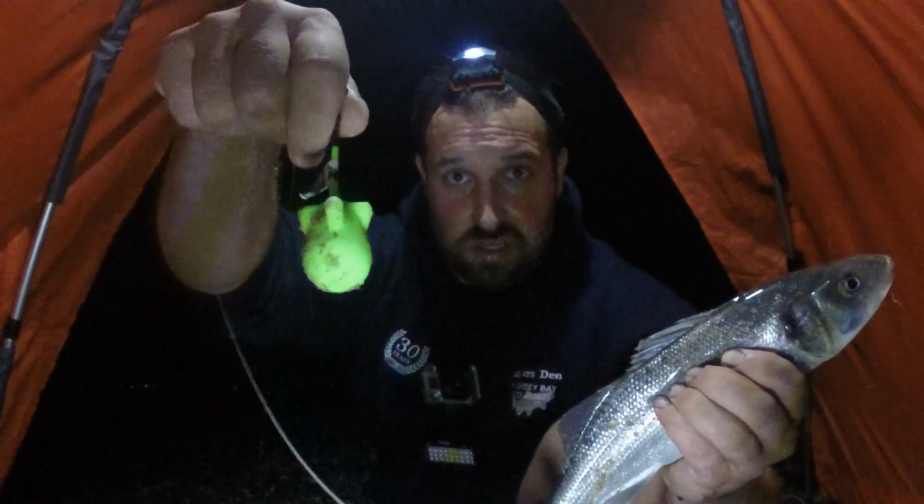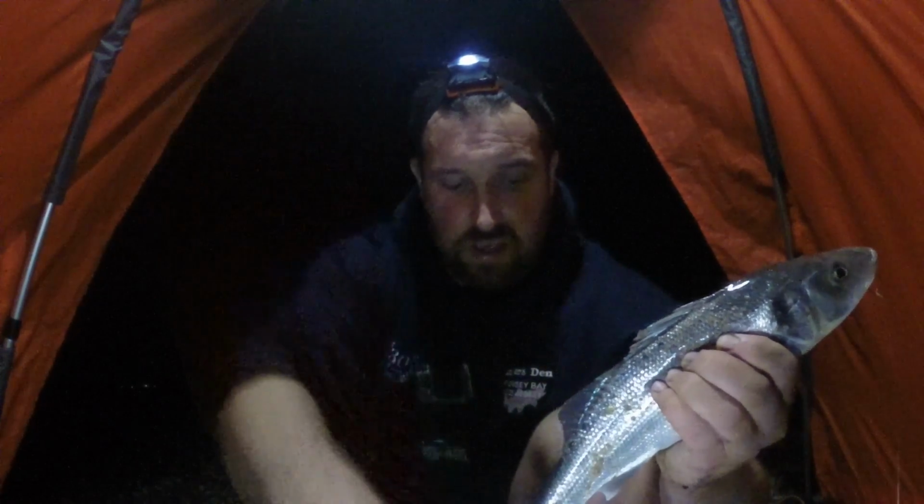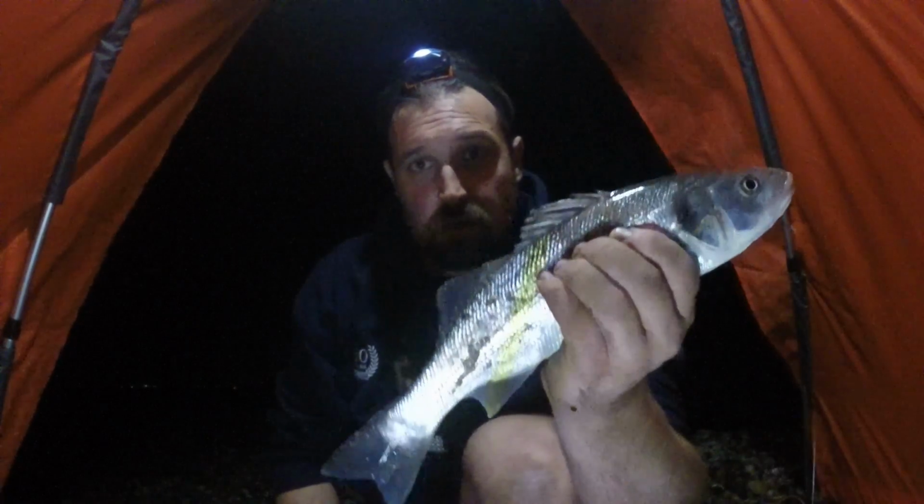Still using the Shorecast roll around leads, just to roll around in the tide there, just to find the fish, and it seems to be working a really good treat for me tonight. So that's another bass. We're doing good.